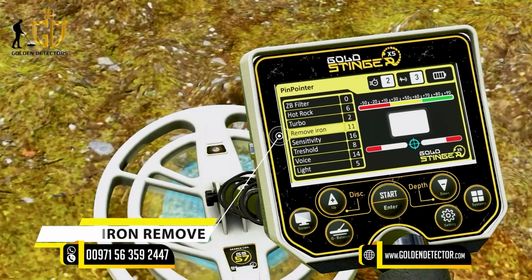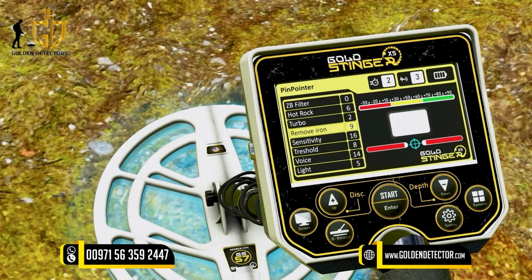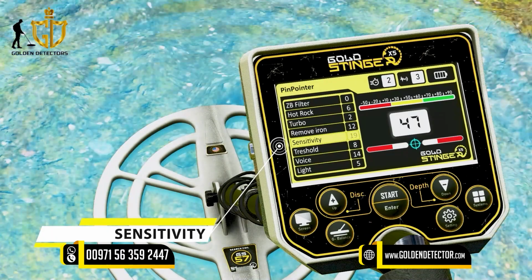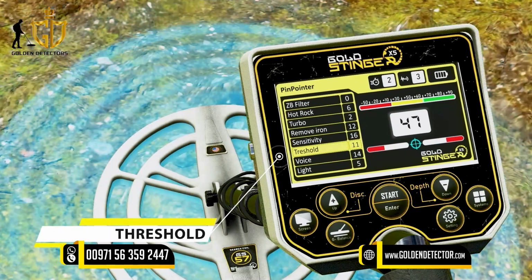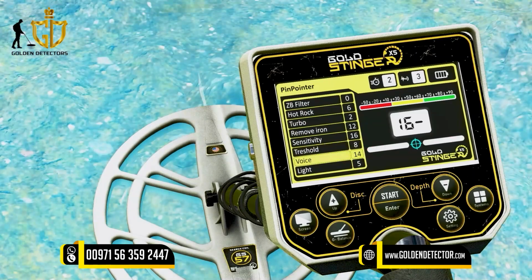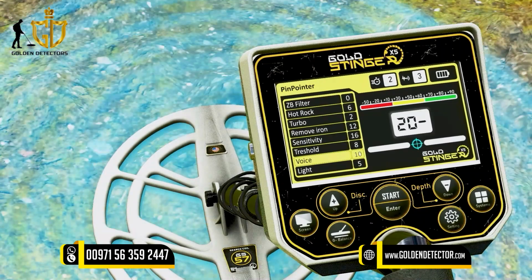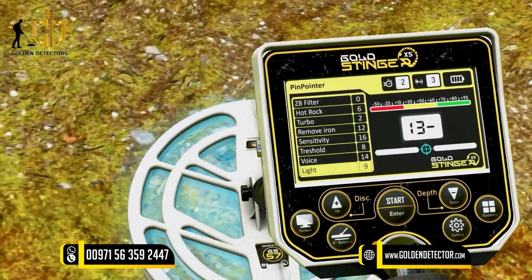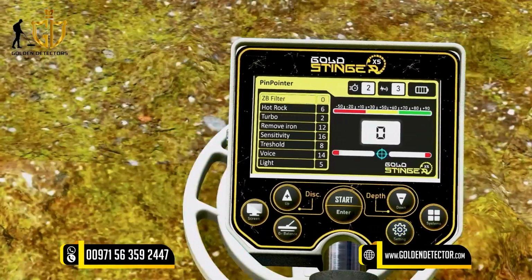Iron remove. It allows ferrous metals to be isolated without the device making any sound and without showing numbers on the right side of the screen as well. Sensitivity. From here, we can adjust the sensitivity of the device towards metals of all kinds. Threshold. It allows us to search with different and distinct sounds for each metal detected by the device. Voice. We can control the power of the device's sound from this feature. Light. Allows you to dim the screen or turn its light on again. To cycle through the features of this mode, press the Settings button in the main control panel.